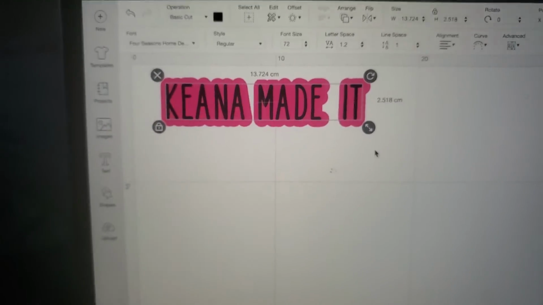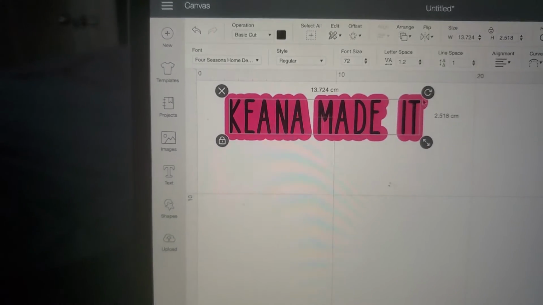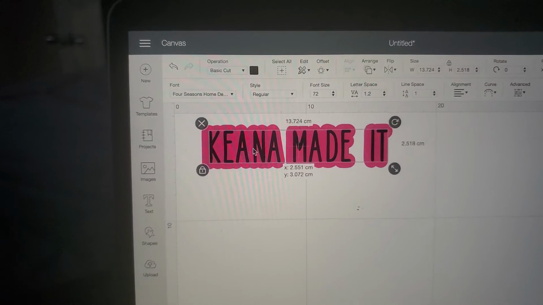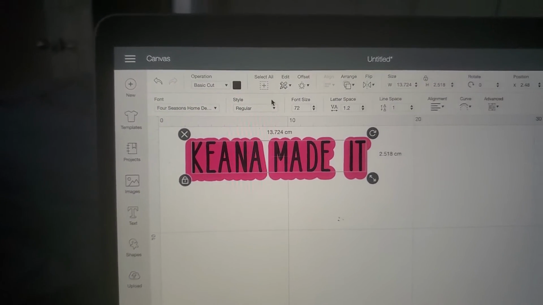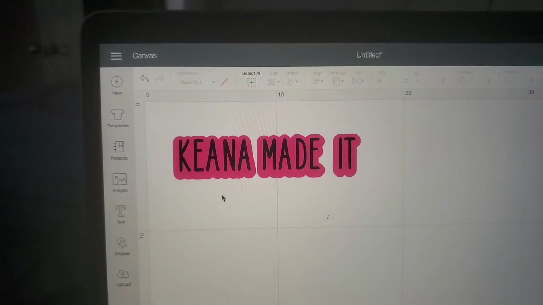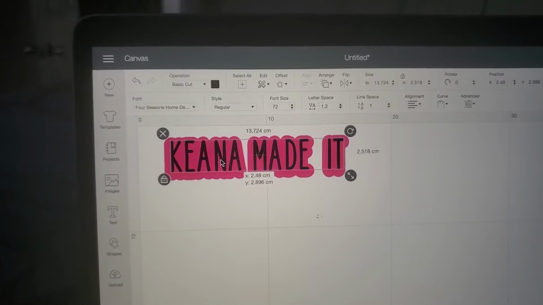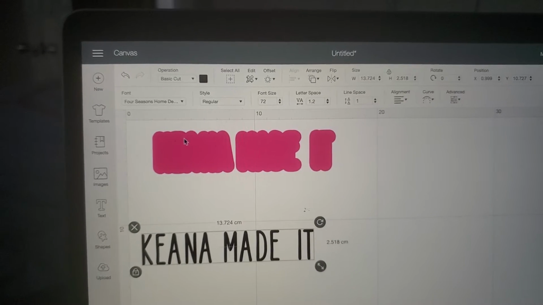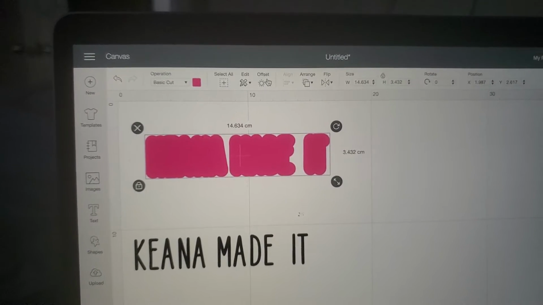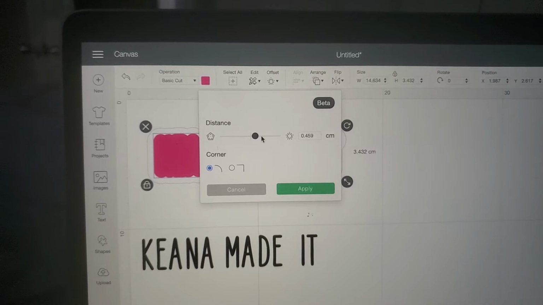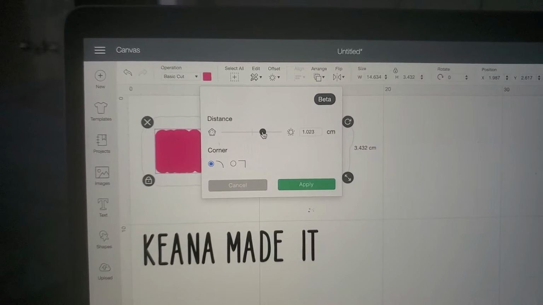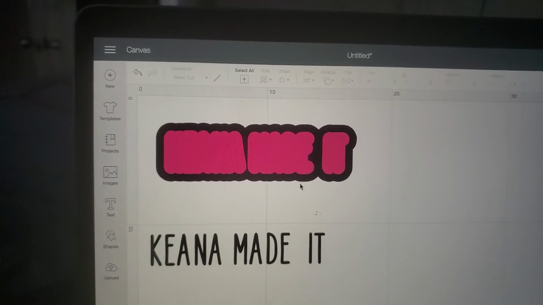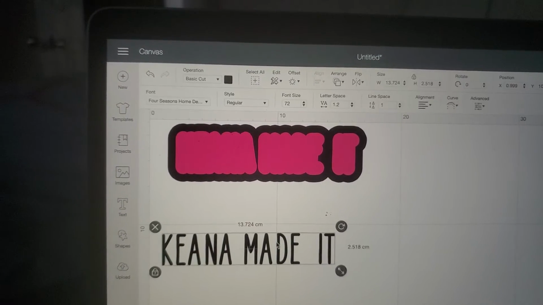And obviously, we can do shapes, different fonts. We can even, I believe, go back in. Let's see. I'm wondering if we can do even a second offset, or offset of offset. Let's play around with this. Oh, I like that.